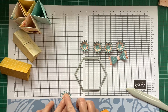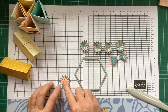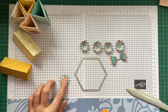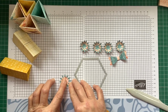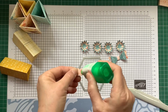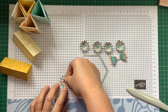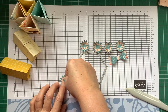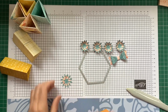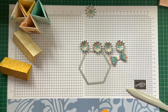Just offset them. There we are, just offset it. Oh, there we go. And then this one. I am using Tombow glue, which is available in the current catalogue. Just leave that to dry and then I'll shape it.